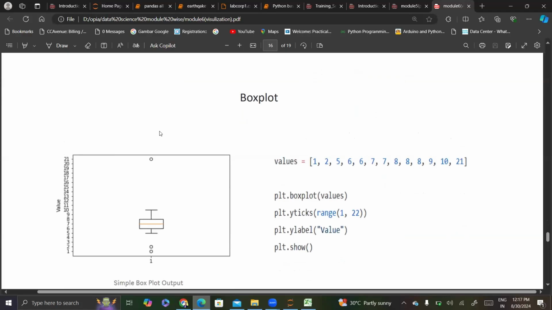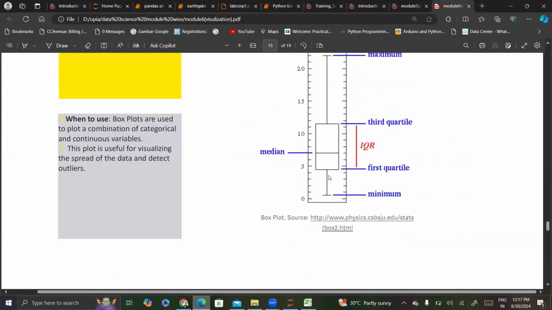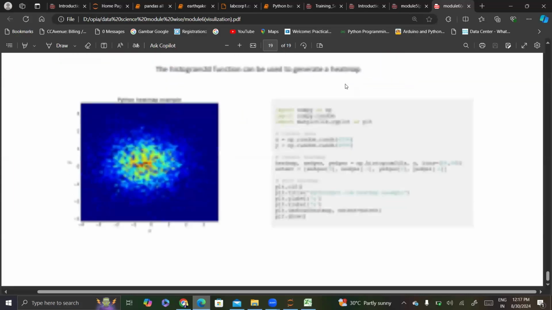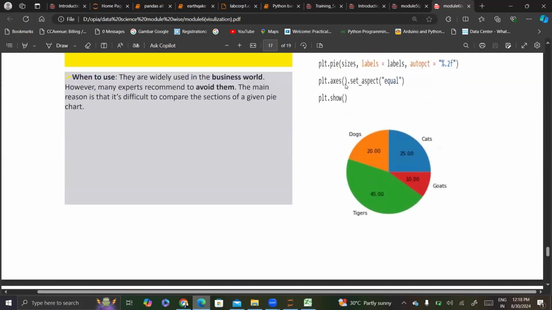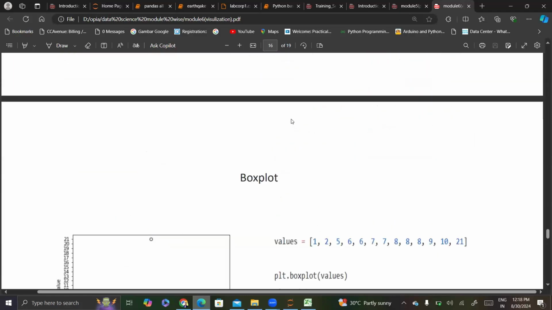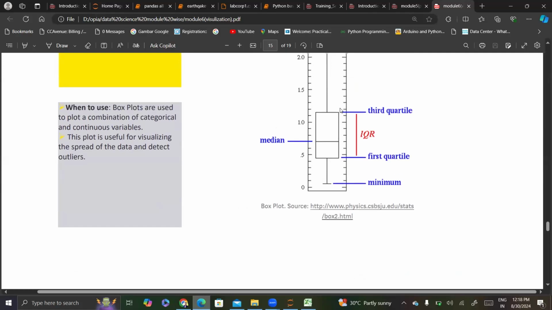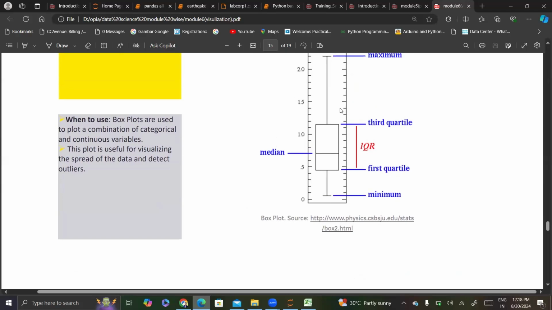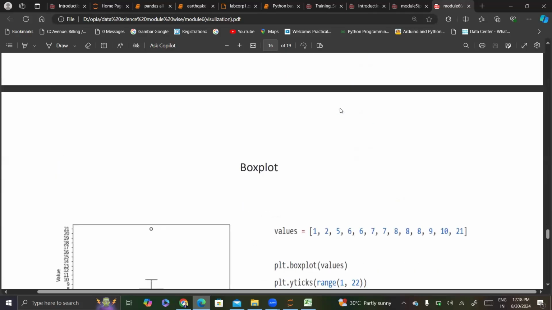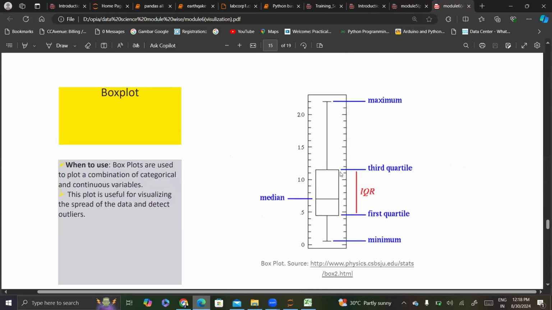It prints the minimum value and the maximum value, and the first quartile here, the third quartile here. If the maximum is far away from the rest and the data spreads like this, we can understand there is an outlier. What is an outlier? An outlier is something very odd compared to the remaining data, either very high or very low. You can see this is the median, this is the first quartile and third quartile, and between them is the IQR, the interquartile range.